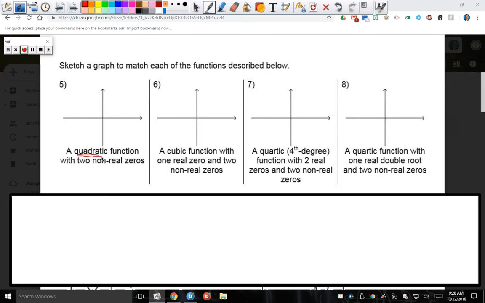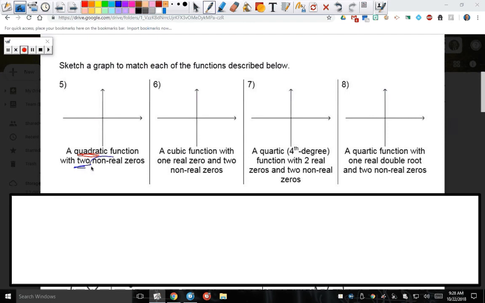We know a quadratic function is a parabola, and a parabola can not touch the x-axis. It can touch the x-axis once, or it can even touch the x-axis twice. We know that it can also be inverted, and this was from transformations that we've learned before. Again, touching it no times, it could touch it once, or again, it could touch it twice with two x-intercepts. So, let's see what stipulations this one states exactly.